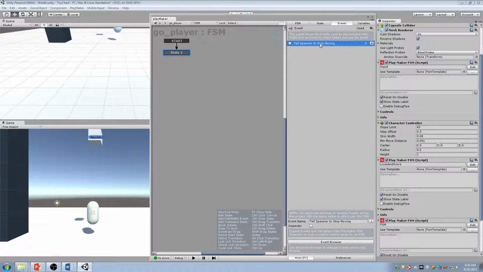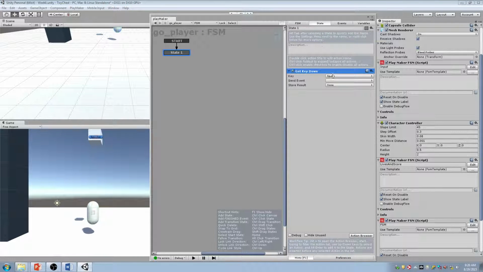The reason why I'm doing it this way is because I want to show you this is how we're going to have the spawner stop moving after it spawned 10 balls, right? Like in Kaboom, it spawns 10 bombs and then waits until you click and then starts moving again. So in order to do all that behavior, we need this event to actually fire. So I'm going to tell the spawner to stop moving. I'm going to rename this one, say waiting for space.